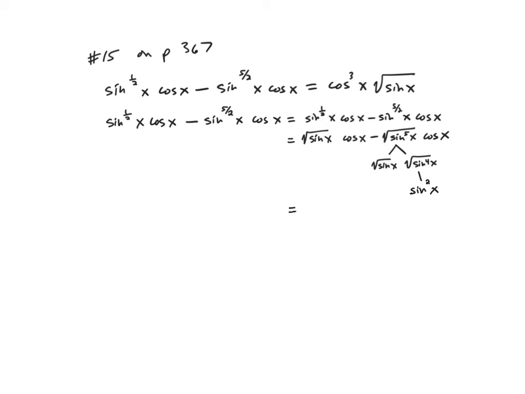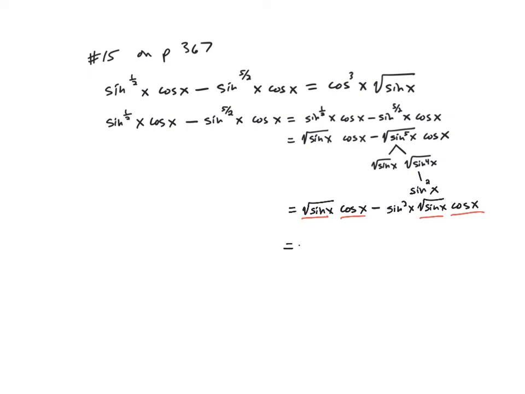So I'm going to rewrite that just so that you can see it all. So I've got the cosine of x, and now minus, I'm going to write sine squared x times the square root of the sine of x, and then I also have that cosine of x still hanging out there. Now do you see how we have a common factor with the radical and I have a common factor with the cosine? Well, we're going to pull both of those out.